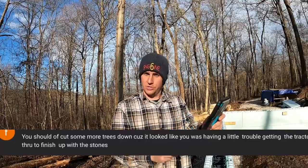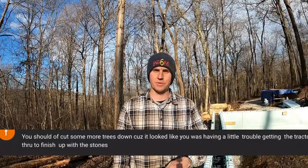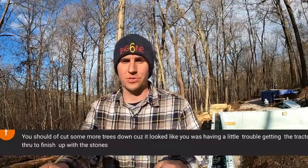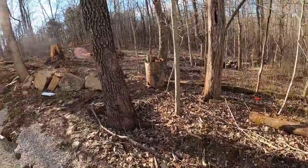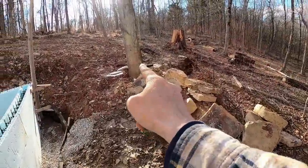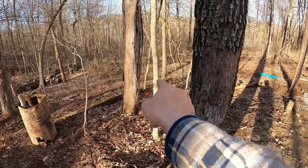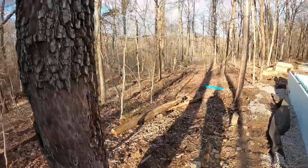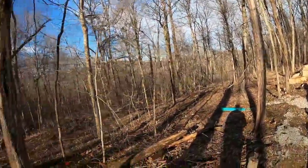Swipe says, you should have cut some more trees down because it looked like you were having trouble getting the tractor through to finish up the stone. You're right, I was having trouble getting the tractor through. But as far as cutting more trees down, this is a really cool thing. I don't know if you guys know this, but it's really hard to buy a tree this size. Even that size, really, this little feller there, it's hard to find a tree that size. Or this cedar that's right here. It's hard to find trees that size.